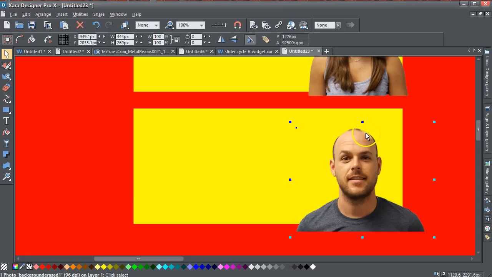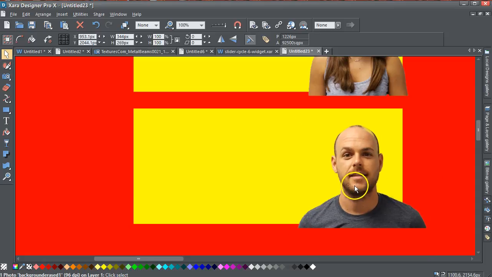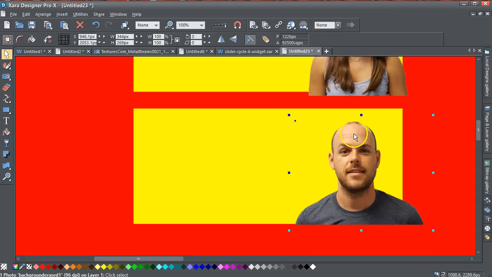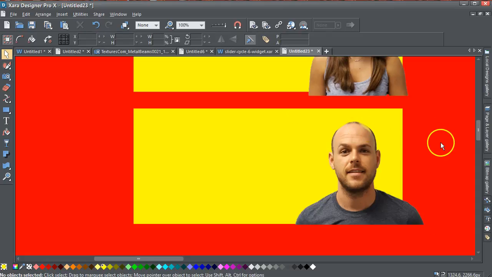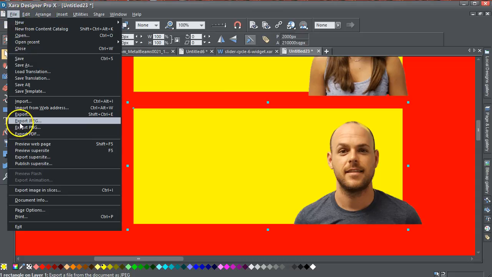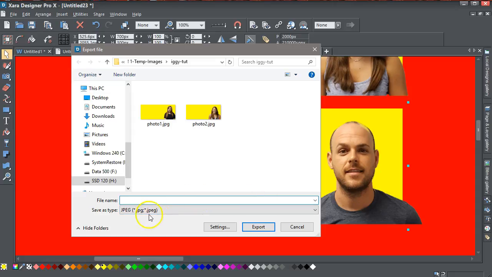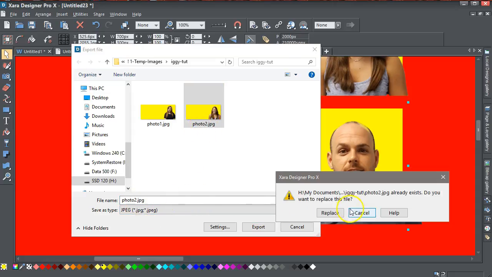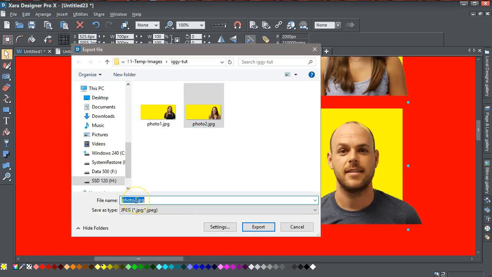He's got a bit of an overlap on where his head was a bit white, but don't worry too much about that because you're not going to have a bright yellow background when you're finished anyway. And I'll select that 700 by 300 rectangle, File, Export JPEG, and we're going to call this one 3, export.